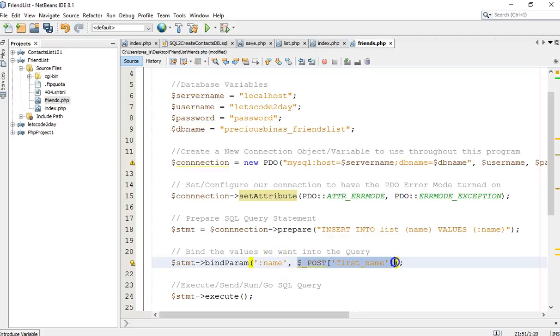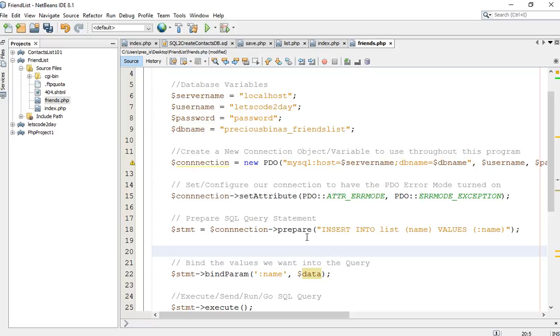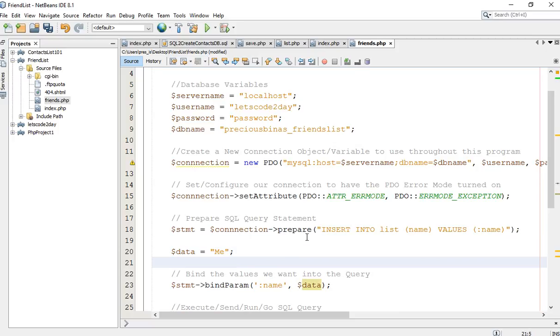And instead of doing a post, what I'm going to do is just make a little variable right here. Call it data. And data equals me. So my name is me. And it's going to send that data into the name. The name goes into here and it's going to insert.